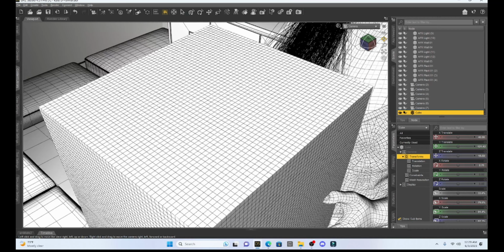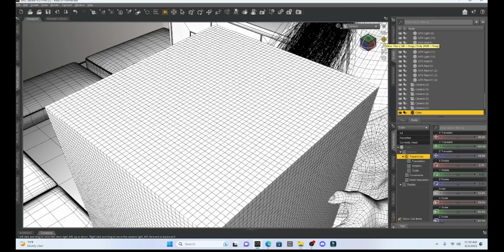Well, what we're going to do is add a surface to this. I'm going to make some tape coming right down the center of the box. To do that, I'm just going to select about four rows of geometry. Now, this can get a little tricky. You've got to just be patient.